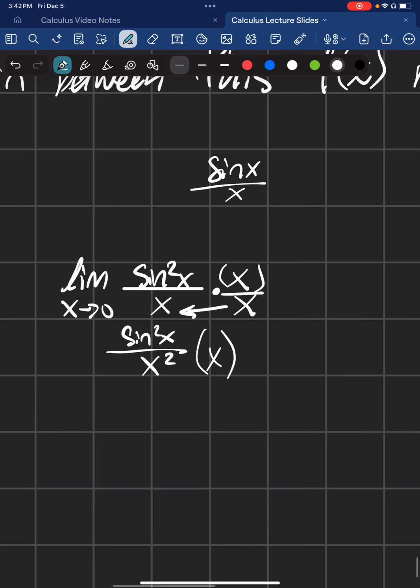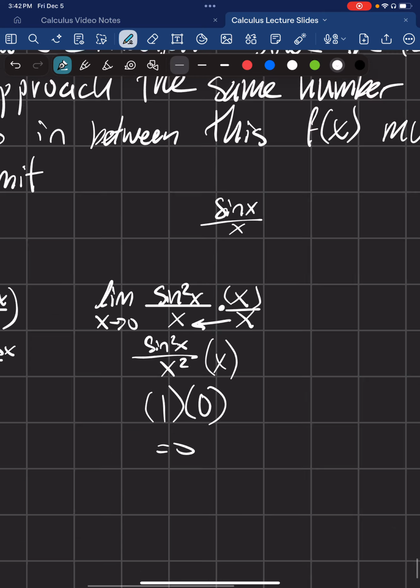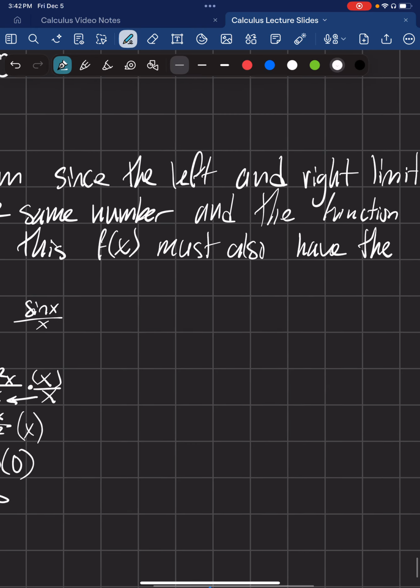So then we can just evaluate each one of these individually, right? And remember that sine x over x, what does that equal? That's going to be equal to 1 as x approaches 0. And we remember that the limit as x approaches 0 for x, well, you can kind of see that's just 0, right? You end up with the whole limit being 0, right? Now, the next thing you can get into is kind of a similar one like that.